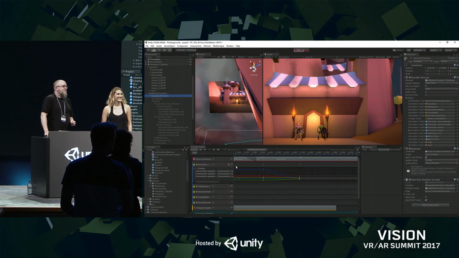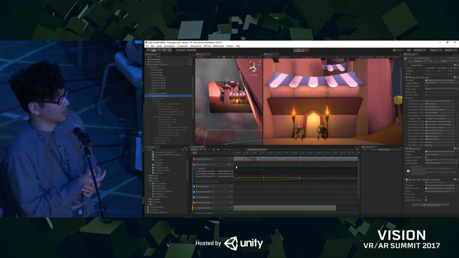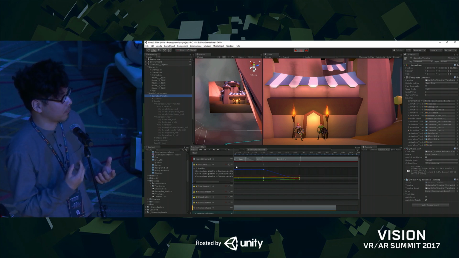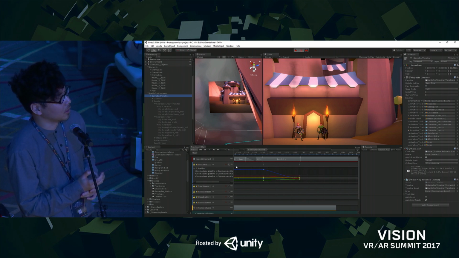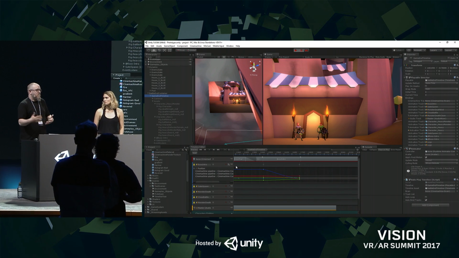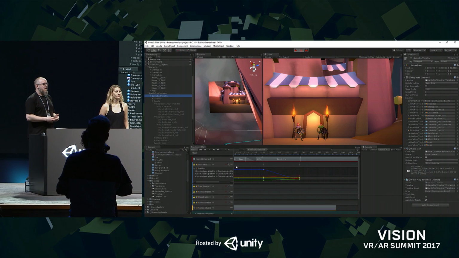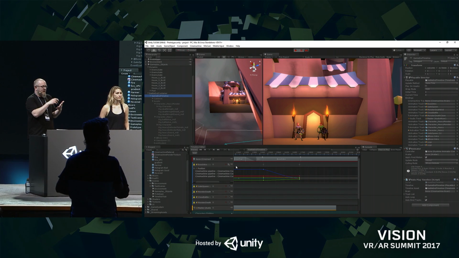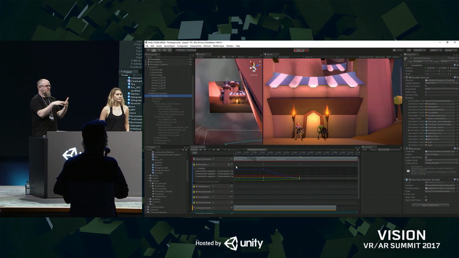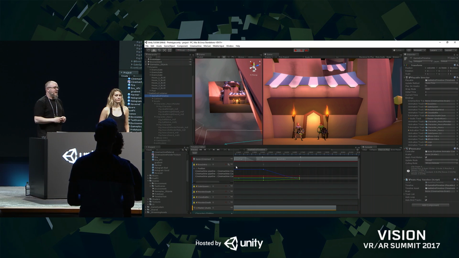And my second question is, does it support Playmaker? Because Playmaker is great for just fast prototyping. So I think there's nothing in Timeline right now that would prevent them from creating their own Playmaker actions to trigger it. Again, it's just that whole idea of, okay, go through the node graph, timeline.play, wait for a callback from Timeline to move on to the next state.